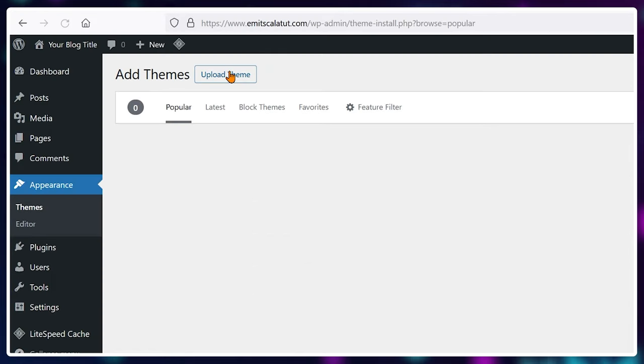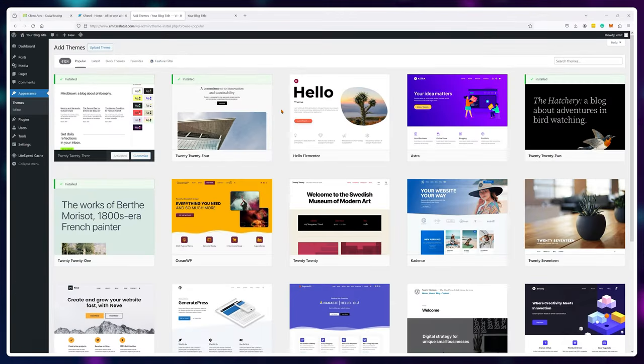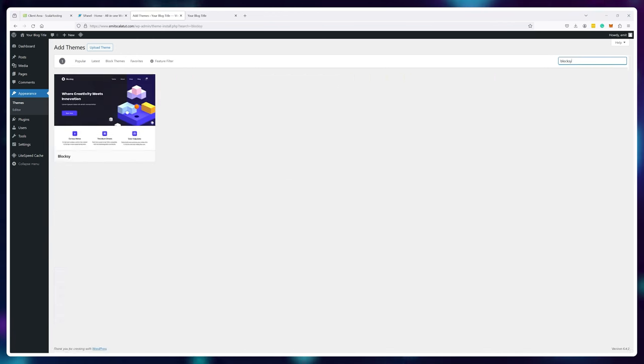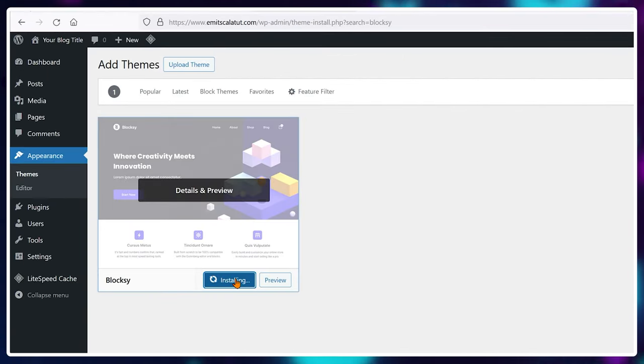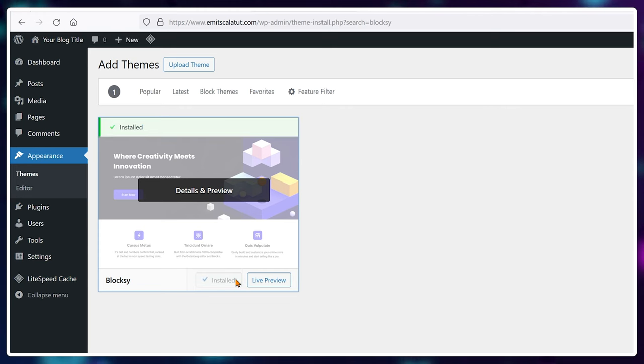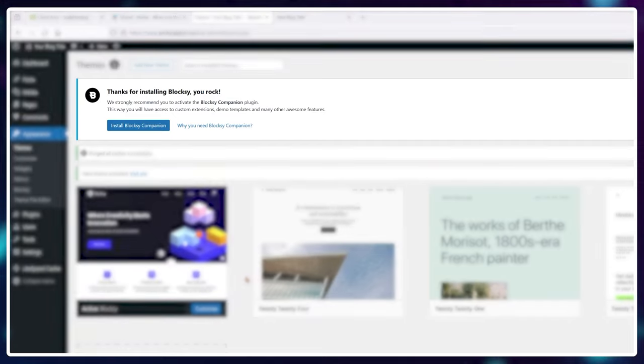Here, you'll find plenty of free website designs to choose from, but I personally recommend you go with Bloxy or Astra, since these come with great looking designs right out of the box, and the themes themselves are well coded, making them fast and easy to work with. All you need to do is install and activate the theme to get it started.